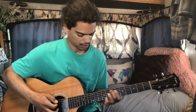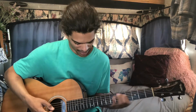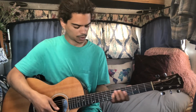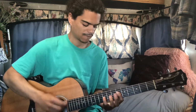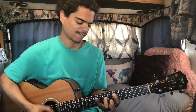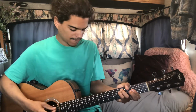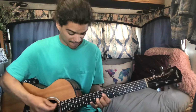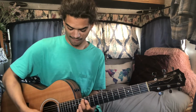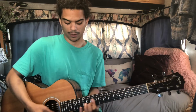I guess this would be F sharp minor. This would be a minor variation, because this would be C sharp minor. Okay, so this would be like the top of a minor variation. This would be F sharp minor. It's just this F sharp minor up here instead of going down. So he's kind of just doing the same thing in a different inversion, showing the different ways of doing it. So we'll start from the sus4, F sharp, back to the sus4, and then the F sharp minor.